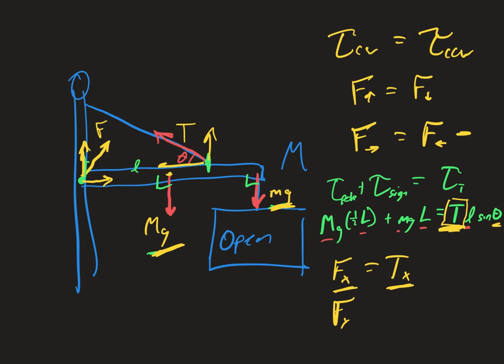As a whole, we're going to look at the torques, and we're going to know that the net torque is 0, so the clockwise torques equal the counterclockwise torques, and that's going to give us some information. We'll also know that the forces will add up to 0, so the ups and the downs will be equal to each other, and the lefts and the rights are going to be equal to each other, and that's going to give us more information as well. All of those are ways to figure out any of these bits and pieces that I mentioned. They all fit into one of those categories, and knowing that we're in a static equilibrium is a window into using these equal torques and equal forces to solve problems.